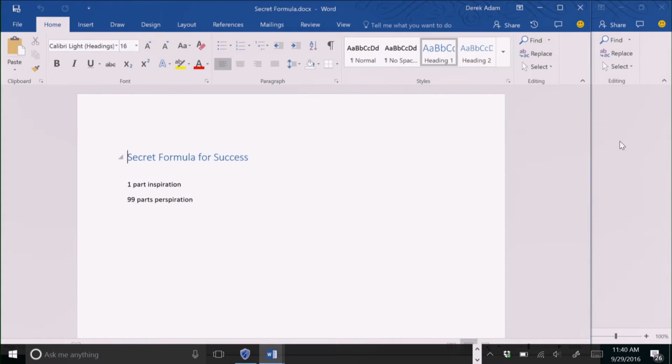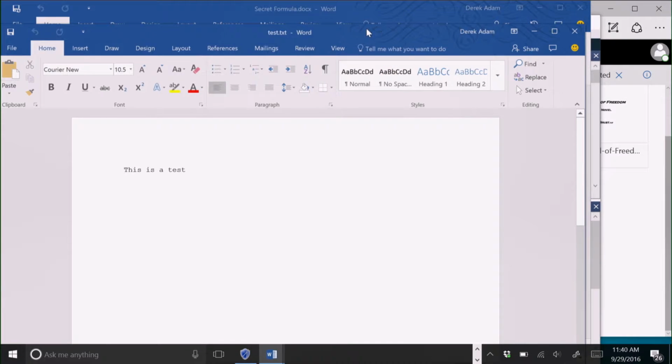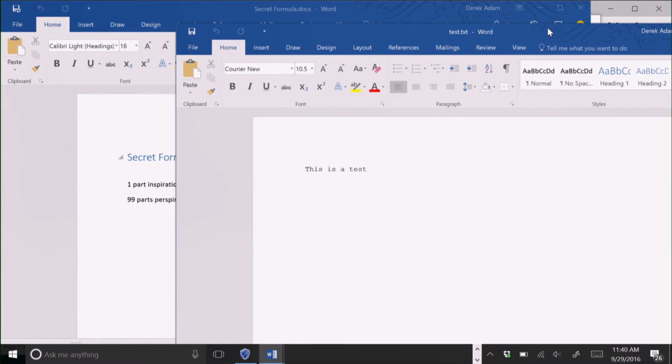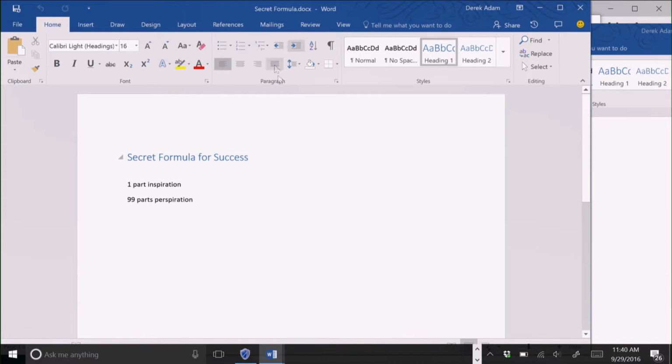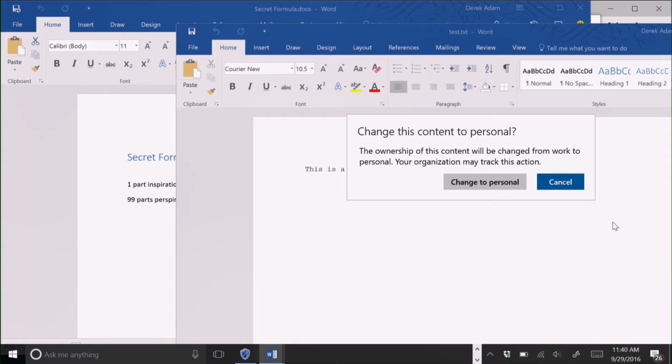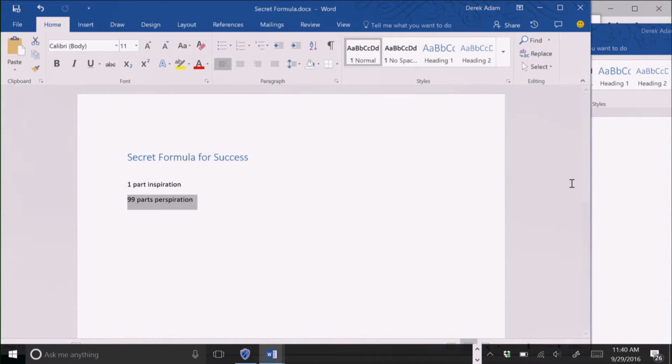If I put these things side by side, it might be a little hard to tell whether I'm working on a work document or a personal document. And if I try to take my secret ingredient and put it into, well, this is a spec, right? No, actually, it could have been my great American novel or whatever it is. This is when I would be reminded. This is work data, don't move it out there. I could, though, take this and put this into a work document, and I wouldn't get that prompt, because we shouldn't get in your way when you're just working on work stuff.